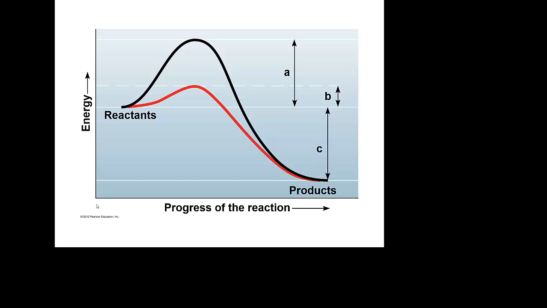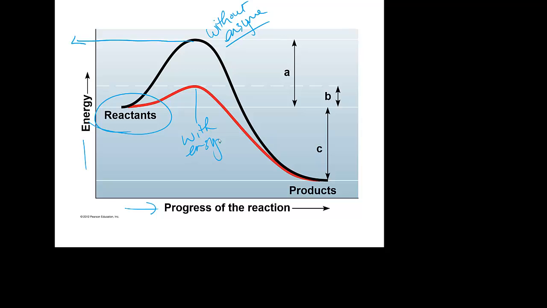The idea here is that we've got some reaction that is occurring. The amount of energy is on your Y, and how fast that reaction is going is on the X. So we start out with reactants of some sort, and without the enzyme, the black line, you see the amount of energy required is up here. With the enzyme, the red line, you see the amount of energy that we now need is down here. The difference between the two, this space here, is actually A minus B, gives us the energy savings in this reaction.